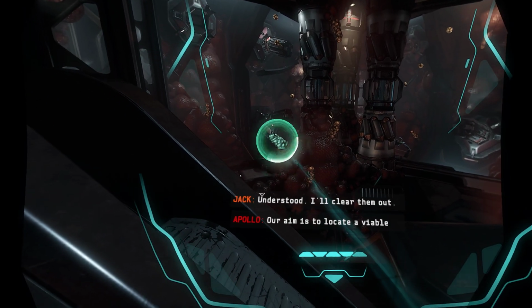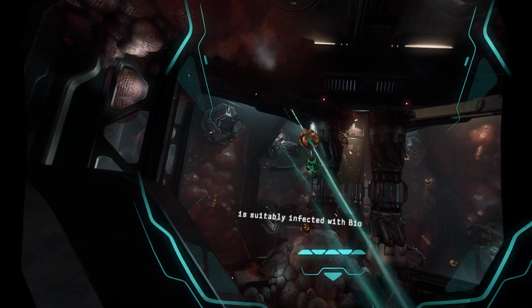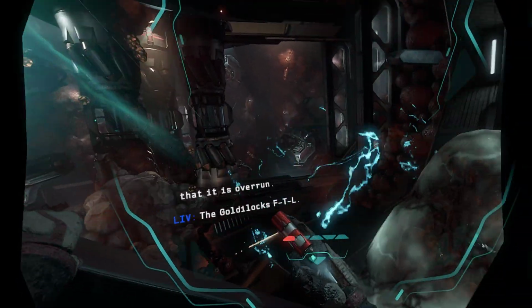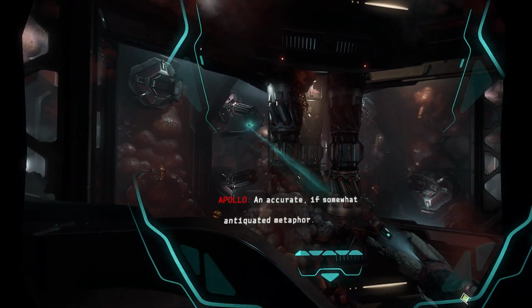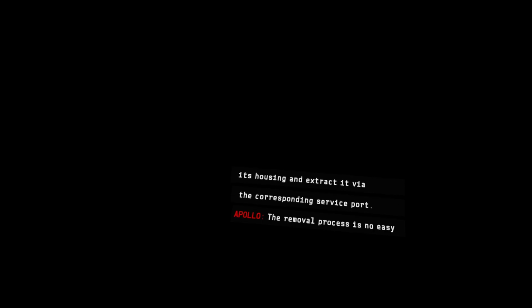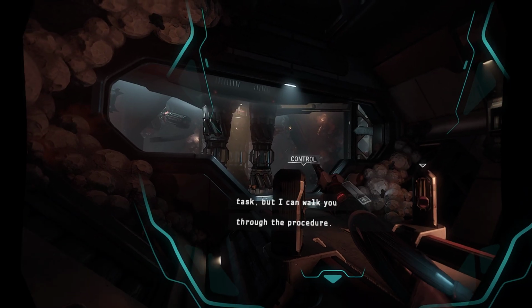Our aim is to locate a viable FTL drive. We need one that is suitably infected with biomass, but not to the extent that it is overrun. The Goldilocks FTL. An accurate, if somewhat antiquated metaphor. Once we find a suitable drive, we'll need to remove it from its housing and extract it via the corresponding service port. The removal process is no easy task, but I can walk you through the procedure.